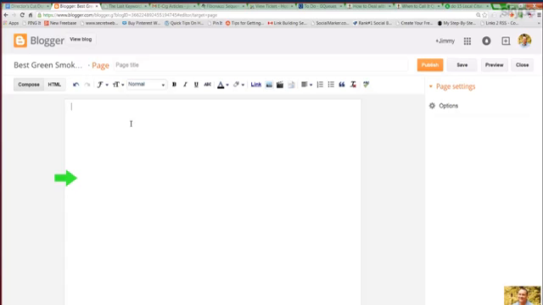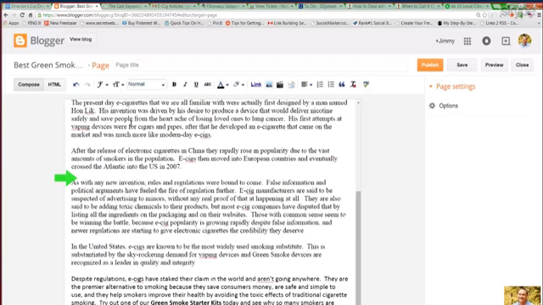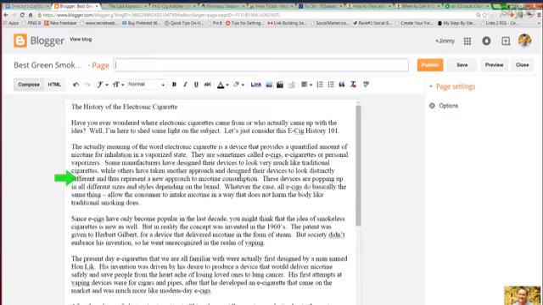And we're just going to put in something else in here. The history of green smoke. Yeah, let's just do e-cigs for fun. So now we got this one in here.